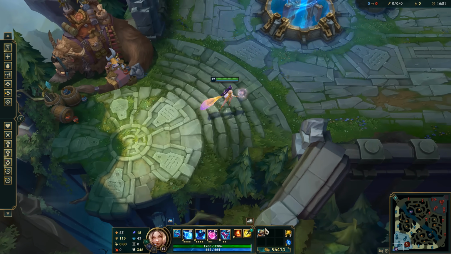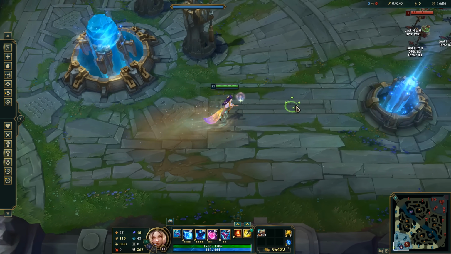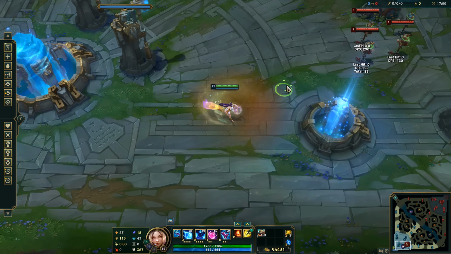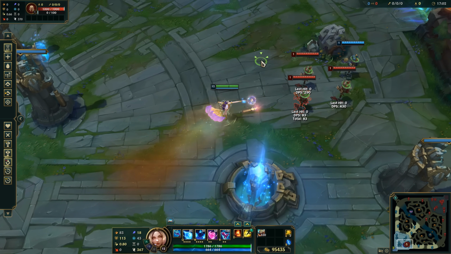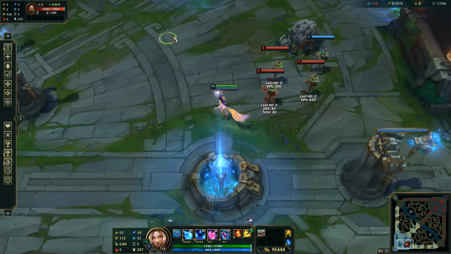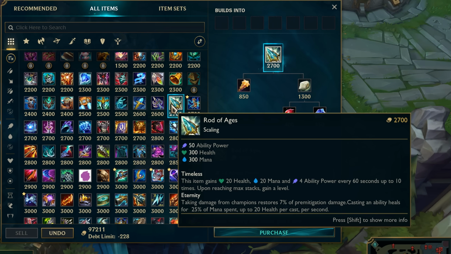So this is how it works. It builds up when you move, and when it gets to 100, it starts giving this trail behind you, and allies walking on it will also have increased movement speed. And once you use it, it discharges, and then resets, and then you can do it again. Pretty cool. Next up, the Hextech Rocket Belt is still here too, Rod of Ages.